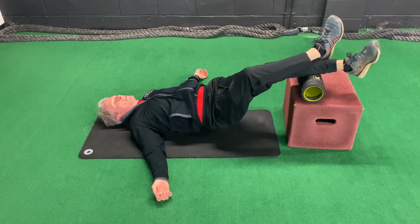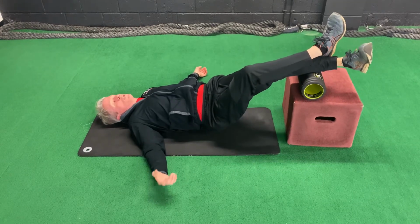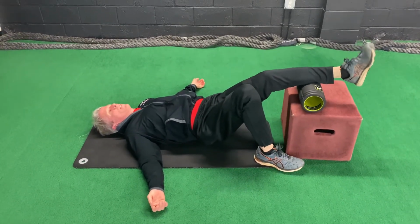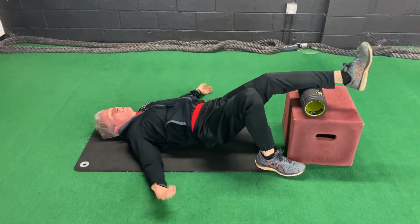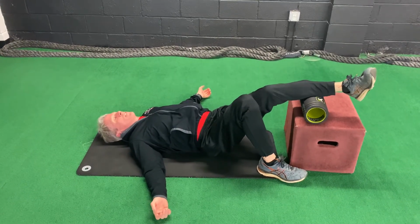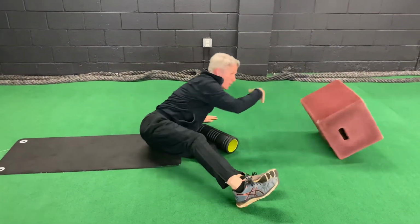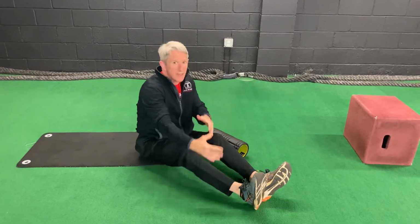Using the other leg for a little bit of assist on the weight. If it's too much, you can put that foot down. Go less weight. Keep breathing. Really important, especially if you're in an isometric position with a compression technique on part of your body, not to hold your breath. Always breathing. Nice job. So from there, we'll come off the chair. And again, you could do that technique on the chair or on the couch without pillows or on a sturdy tabletop with any of the 3 spots on the calf.